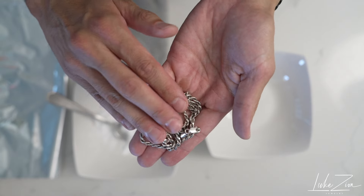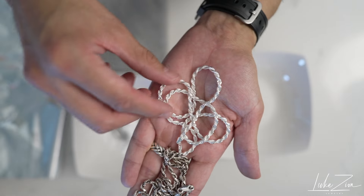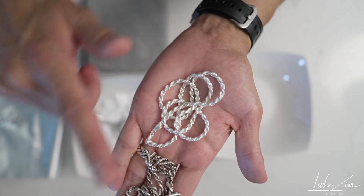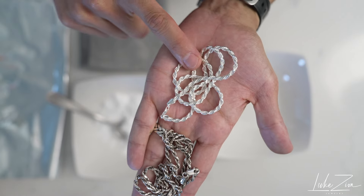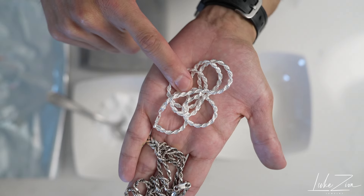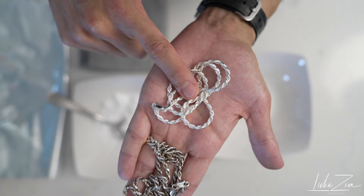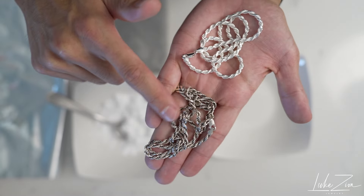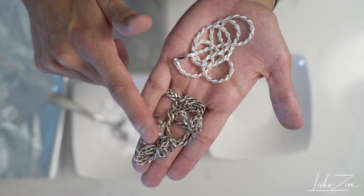This one is seven years old. Now I'm going to show you a brand new one here. This one is brand new — it is highly polished. Believe it or not, the old chain used to look like this. Keep in mind, this is brand new: it's highly polished, hasn't been sweated on, there hasn't been any shampoo on it, and there haven't been any deep scratches. That's why it is this color. This is the natural silver color, but we're going to clean it as fast as we can — it's very easy.